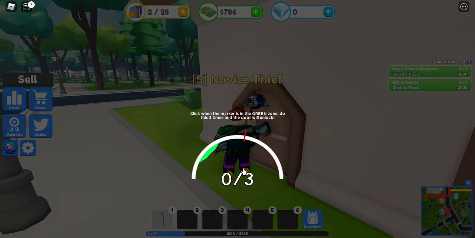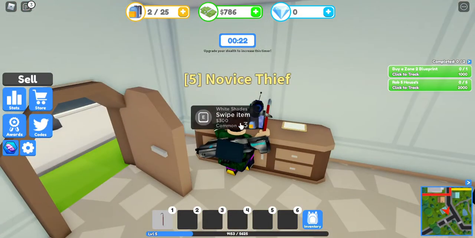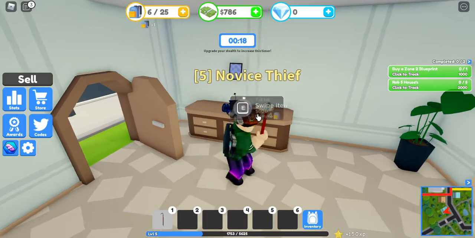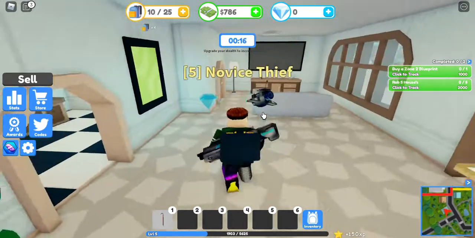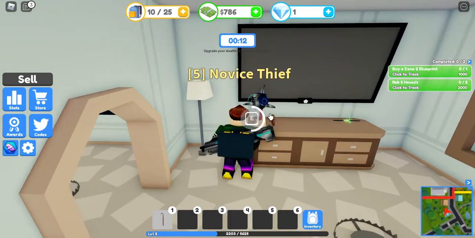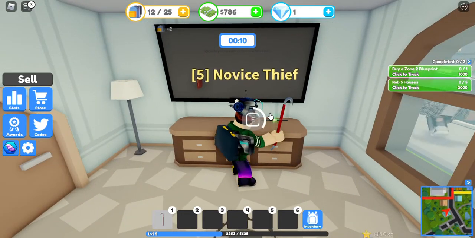Okay, so if you didn't know, you can rob houses, you can get in here, and you can upgrade your stealth to, you know, increase the timer. And if you just stay in the house until the timer runs out, you get caught. Wait, what is that? What is that? Is that a diamond? I guess I just got a diamond.